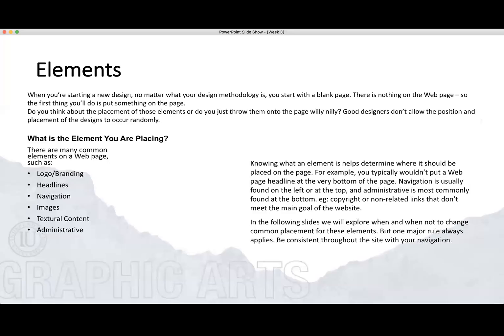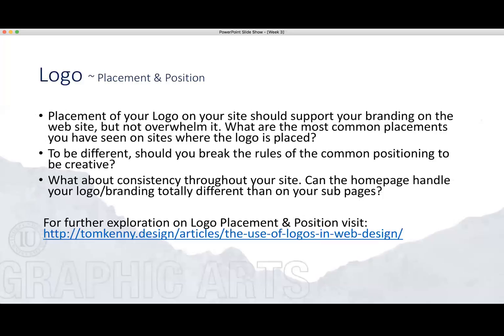You always need to be thinking about, is there somewhere that users are going to expect to see this? Is there somewhere that it's most important that this be the most important thing on the page? This be the least important thing on the page? You always have to consider those types of things.